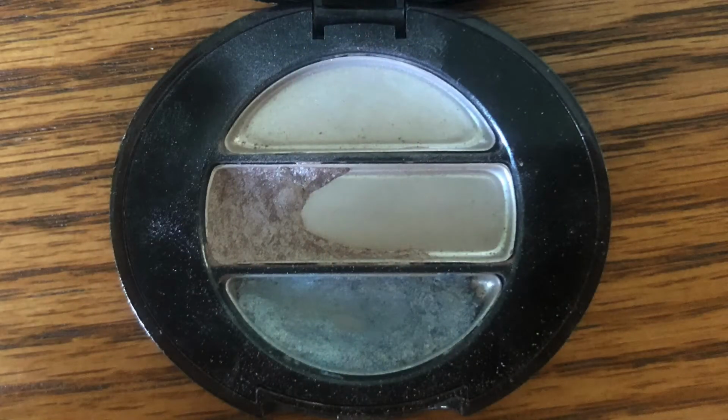Now moving on to the second palette that eyeshadow I'm working on. It is this little number 7 trio that no longer is sold. One of the shades is number 7. One of them was just repressed into here for the sake of convenience. I just realized I could repress it into the other palette, but that's too much effort right now. So I'll put up a picture of what it looked like last month compared to this month.